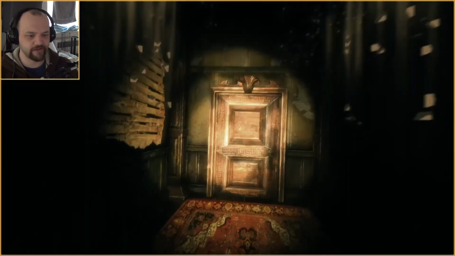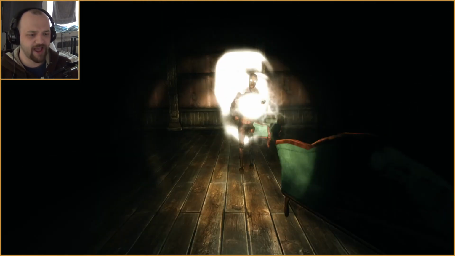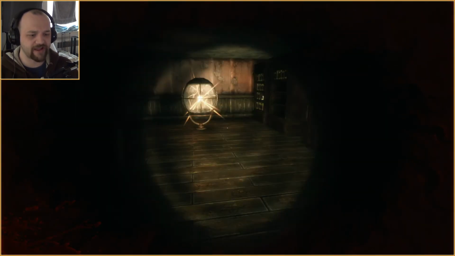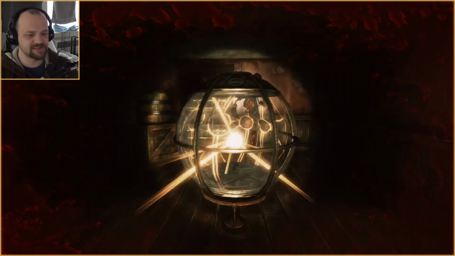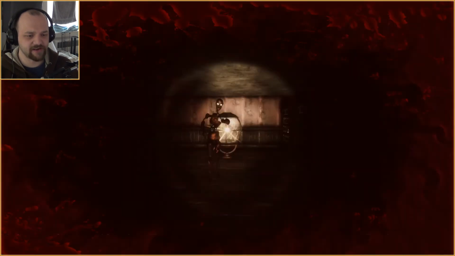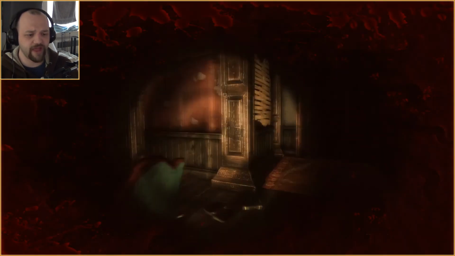Oh, things got all wonky there for a minute. Oh, that's locked. Oh, hey, buddy. Hey, buddy. Oh, buddy, stop it. I thought we were friends. Oh, another orb. Spirit, save me. Spirit, save me, please. Spirit, you betrayed me. Oh, you can't open that.